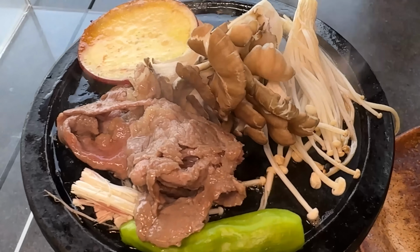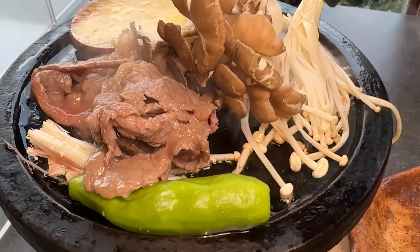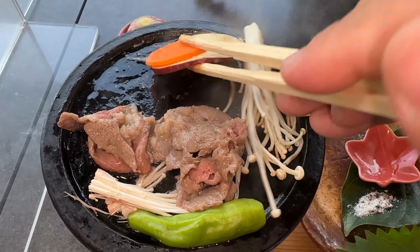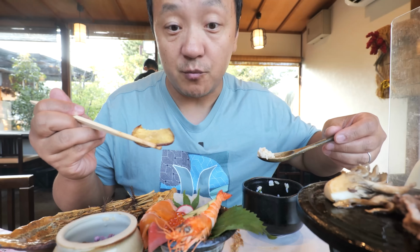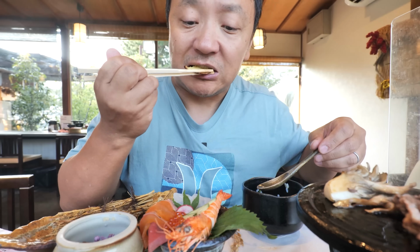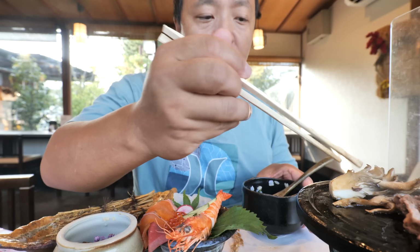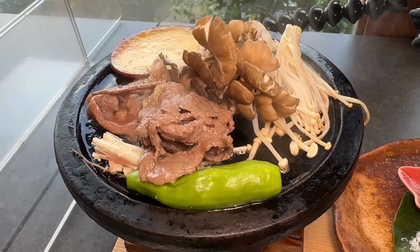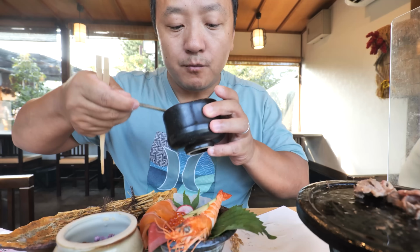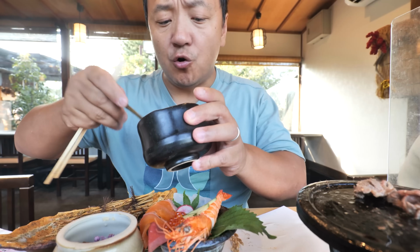I really enjoy this with some of the grilled vegetables, which are awesome, by the way. Kyoto is really known for their local produce. That's why the city has tons of vegetable buffets. So nice. Sweet potatoes good, the carrots good, mushrooms, everything. A little bit of salt, all you really need. And all this tastes so good with the ochazuke.